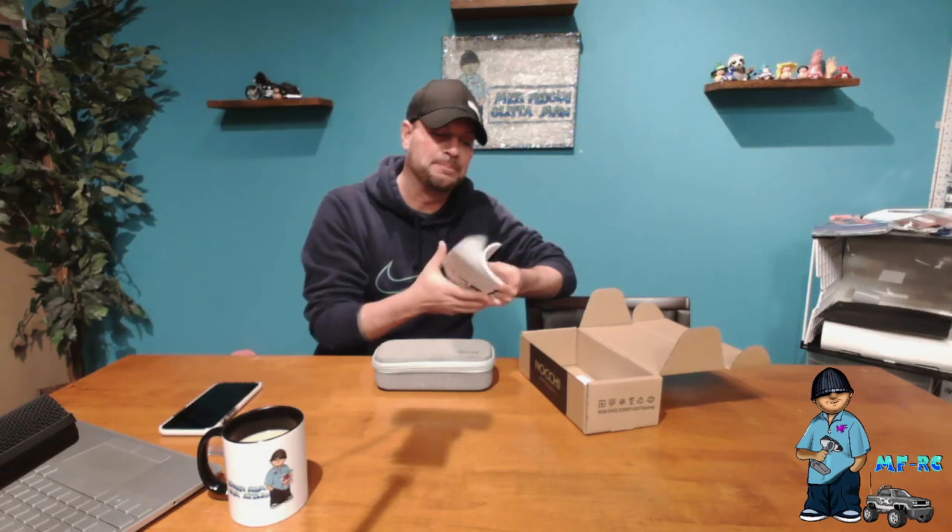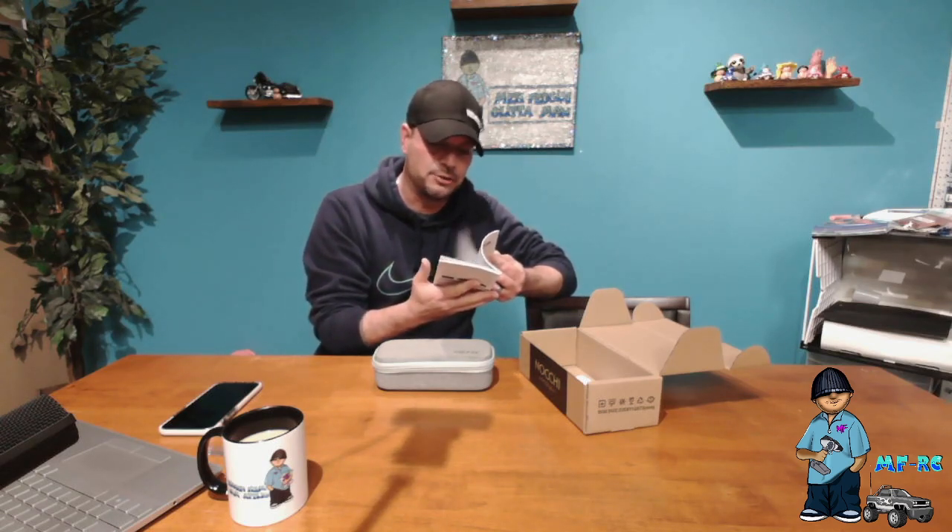You get a very detailed operating manual. This drone does have a ton of features, so we're not going to get into all of them — because truthfully some of them on a drone this small are almost useless. The manual is very long, comes in different languages. There's an app to download in order to use this drone functionally. It's a Wi-Fi version. You also get what looks like a warranty card.